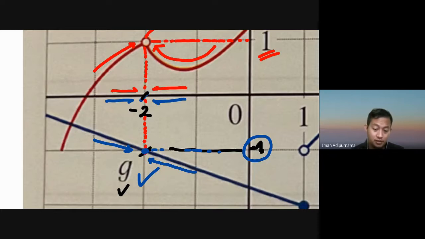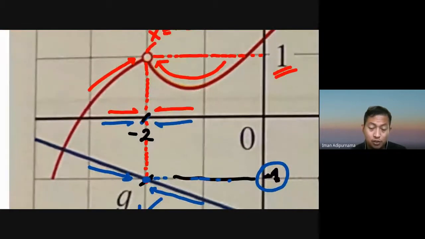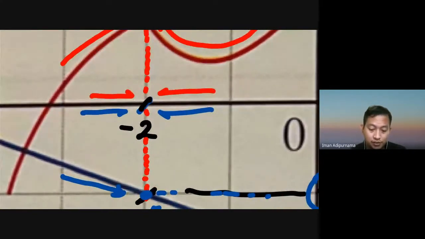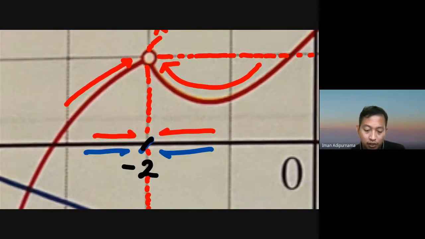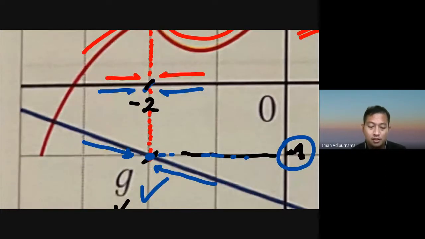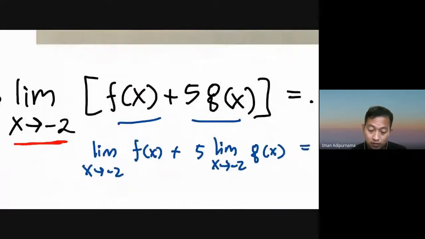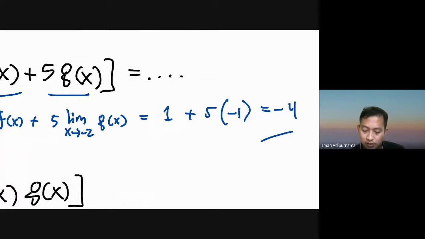Slowly you will see. The easiest way is just looking at the x first, because sometimes when you are not really familiar with looking at the function and the graph, you need to look at the x first. When you have an exact number like -2, which one is the function? Oh, here. This is f, and the other function g is below here. So the idea of the limit law we can apply here, and we get -4, and we can calculate all these questions, right?